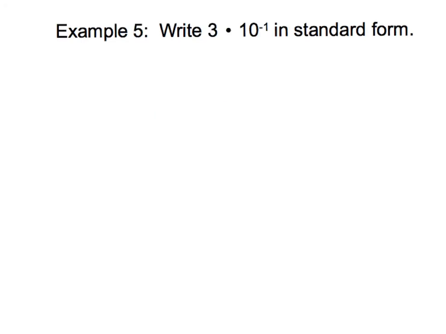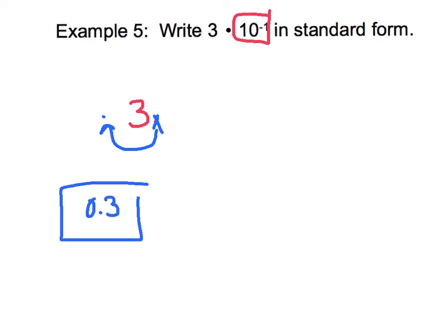All right, example 5, we're going to write the number 3 times 10 to the negative 1 into standard form. This scientific notation number, we know it's going to turn out to be a number that's less than 1 because our power of 10 number has a negative exponent. Okay, the change we're going to make here is that we'll take our number 3, we can always add that decimal, and we're going to have to move our decimal 1 place to the left. Whenever we have a negative exponent, we'll have to move our decimal 1 place to the left, and here's where it will end up. And then we'll rewrite our answer. 0.3 is the standard form.